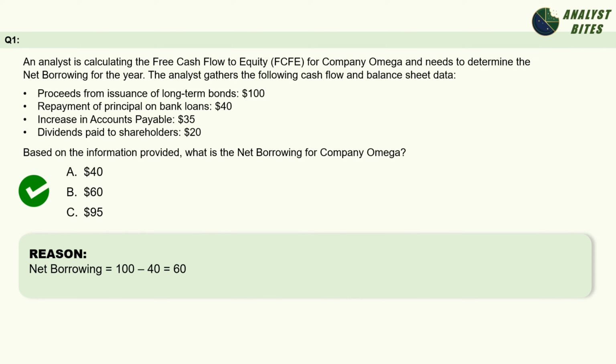Before we move on, I want to take this one step further. Some students ask, do interest payments count as net borrowing? The answer is no. In the cash flow statement, interest paid is categorized under CFO. Since it already affects FCFE through the CFO component, you must not count it again in net borrowing. Remember, net borrowing only tracks the changes in debt principal.